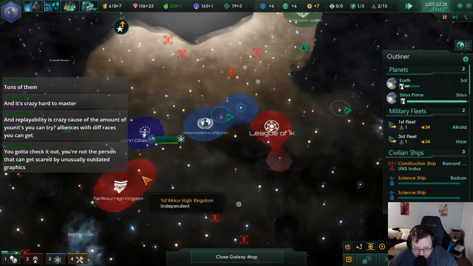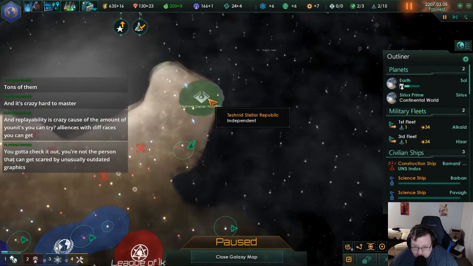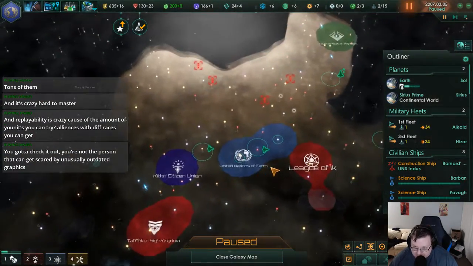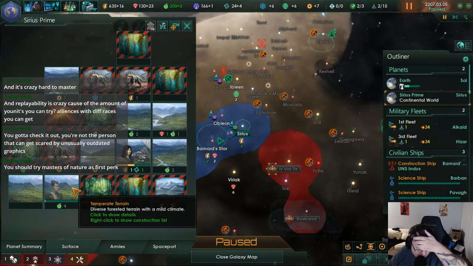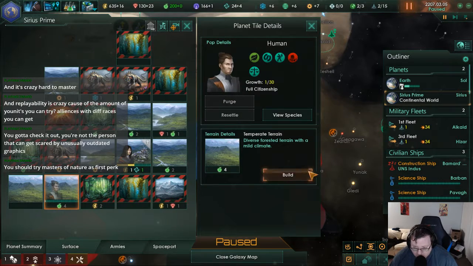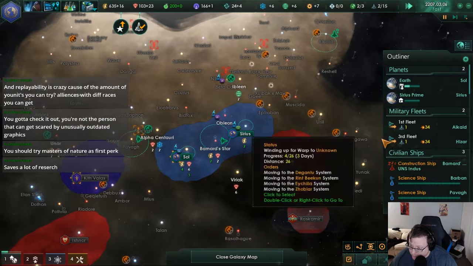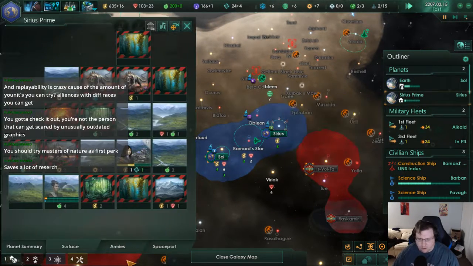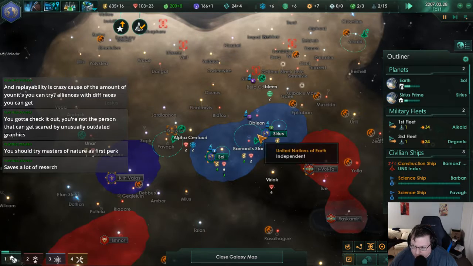We have yet to come across the fallen empires. So that's good. Alrighty then. That's actually a good spot for him. We need more food, so let's go ahead and build that. And we need 300 minerals to build another space station, so I'll have to wait on that.